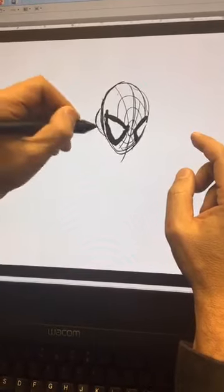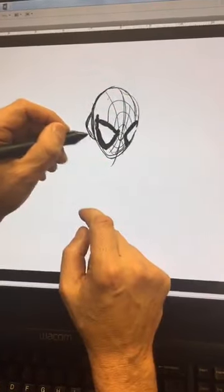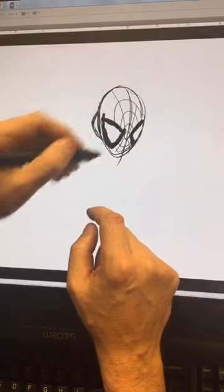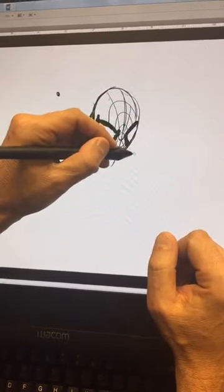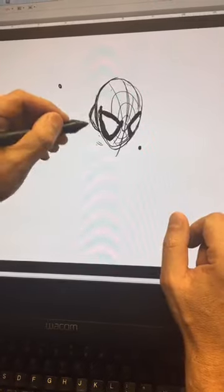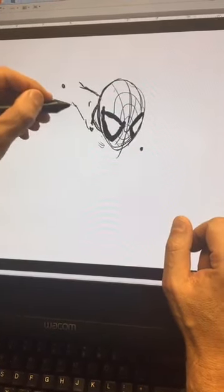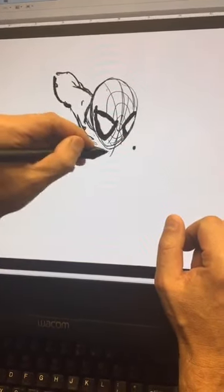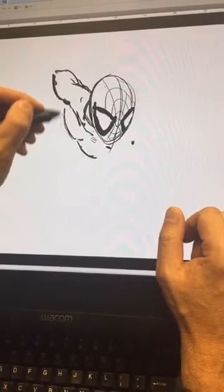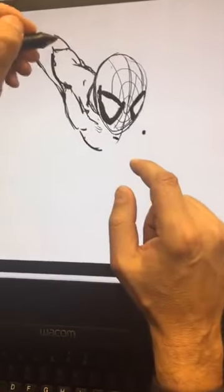Now we're going to have the neck — it's got to be back behind here. Because once you move something forward, you're going to have something behind right here. Then we're going to start taking the shoulder — we'll put the shoulder here and here. There are our two points. We come up in here, here's the neck, here's the collarbone. We start giving some of the neck muscles. We have to make sure we get the shoulder up in here, and then start sliding the chest up this way. The bicep always connects to the chest up in here.